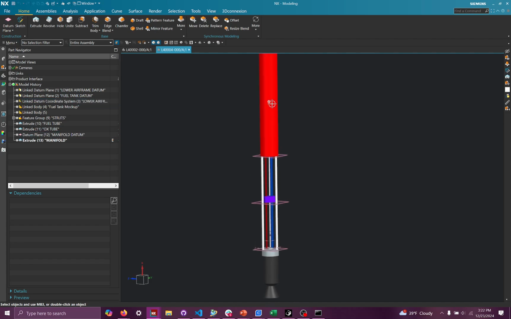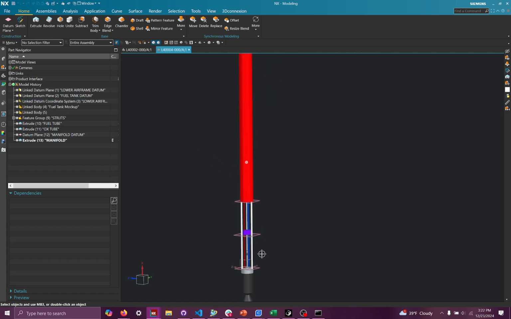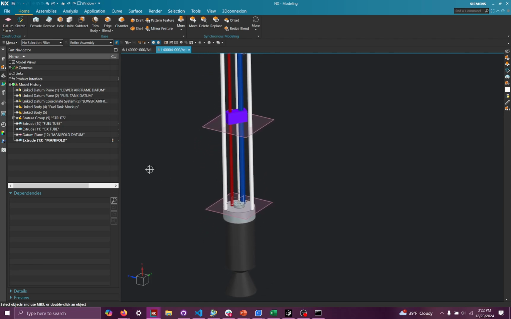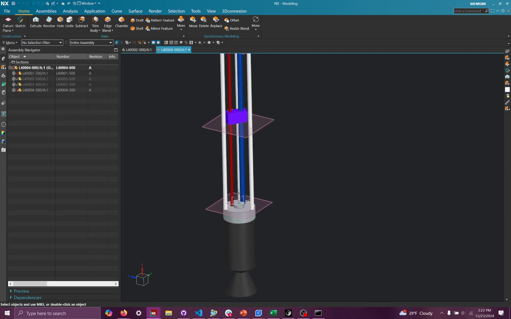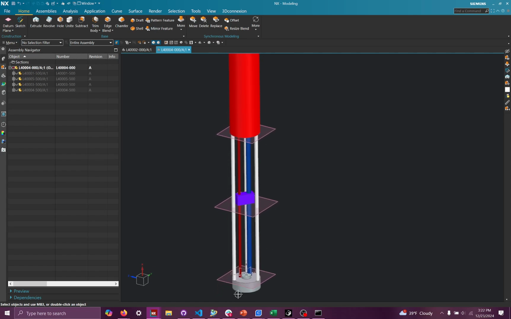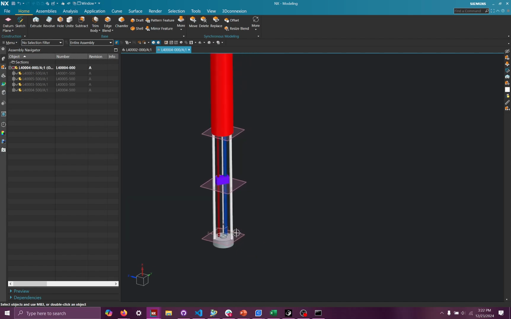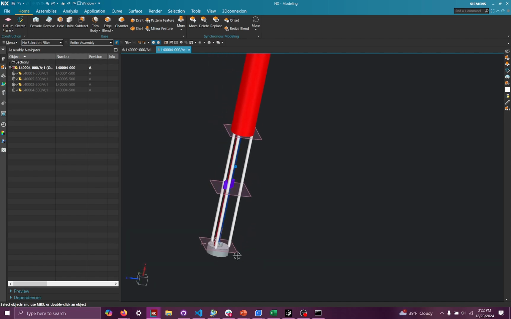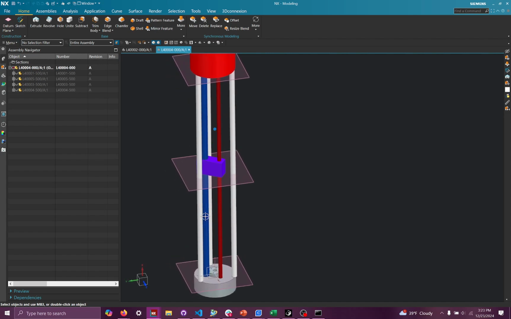for Lower Plumbing. We can see the fuel tank up here in red. We can see the engine, and in fact, this engine should be hidden. So actually I have a few of the reference assembly things displaying when they shouldn't be. Only the linked bodies that I brought in earlier should be displaying, which are the fuel tank and the injector. So there you go. This is what we're going to be working with.